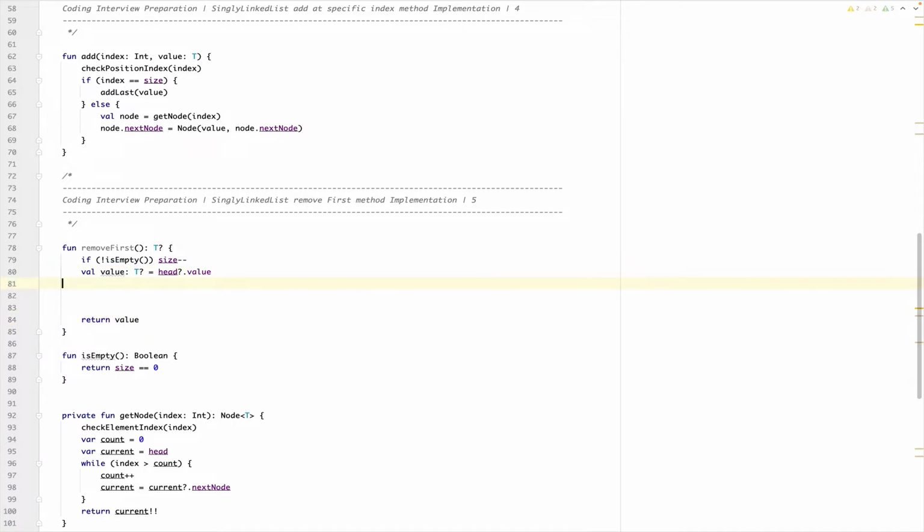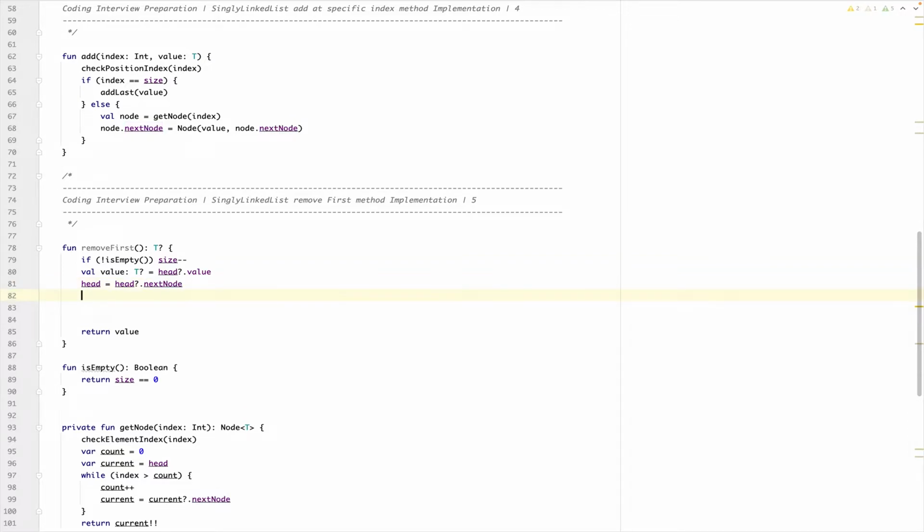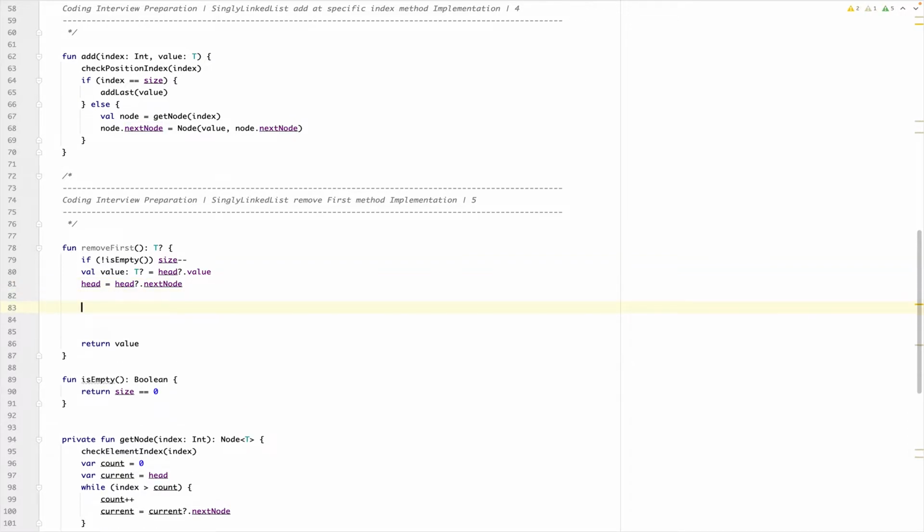The next step will be to move head to its next node. If head is already null, nothing will happen because it's null to null. And now we need to think about the tail. For the tail, I need to do only one thing: if we had only one member which I removed, I need to update tail to null.